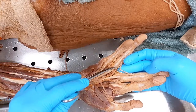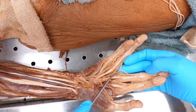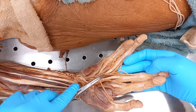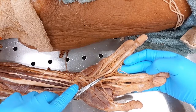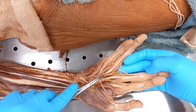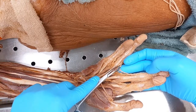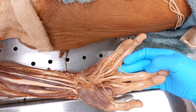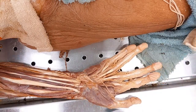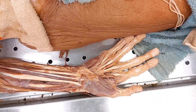We're going to follow common digital out, and watch what happens when I spread these fingers apart. Here is your common digital splitting into proper digital arteries there — you see how they run alongside the fingers. So we've got the arch here, common digital, common digital splitting into proper digital. Notice you also see these nerves, so when I grab this bundle, it's actually common digital artery, common digital veins, and nerves all going together. That's the best picture I'm going to be able to give you.